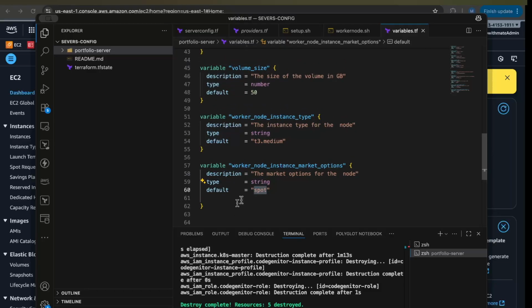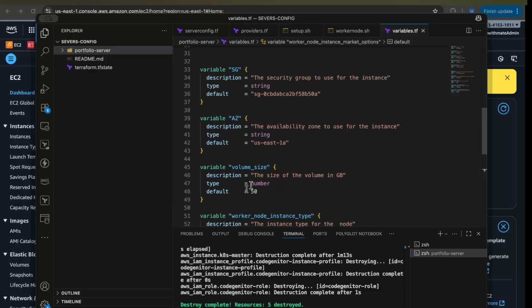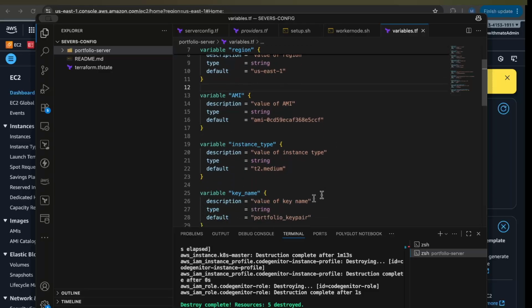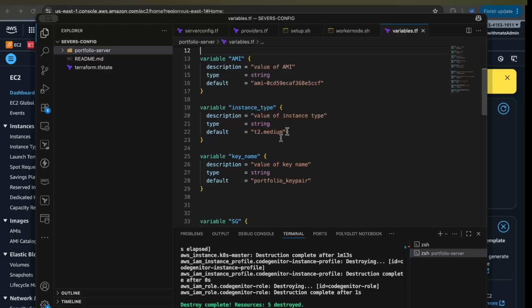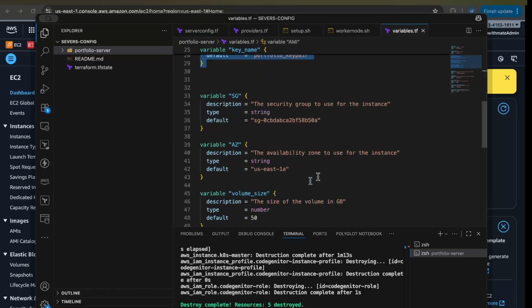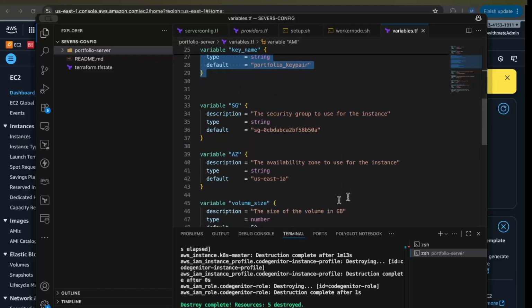So I then decided to move my main server, my main work node to a spot instance as well. And then, lo and behold, I found out that my whole applications on the server got destroyed. So I've been trying to fix it this morning, and I want to walk you through how to set up your own web servers using Kubernetes and deploying them on AWS, cost effectively.